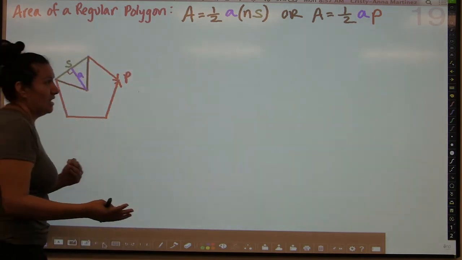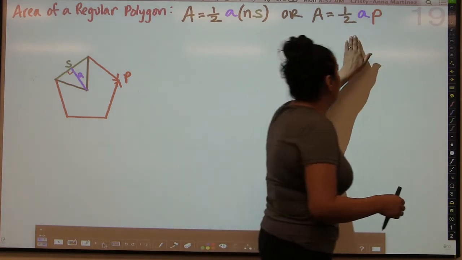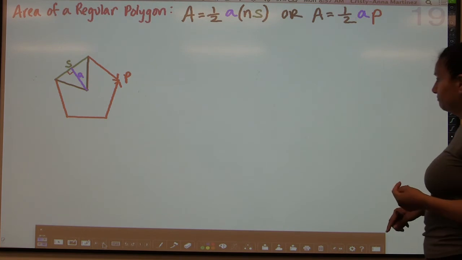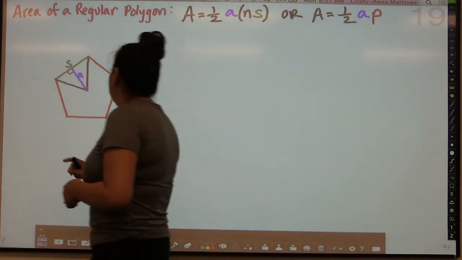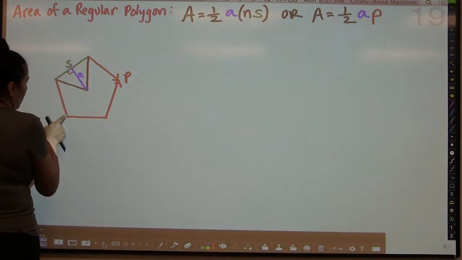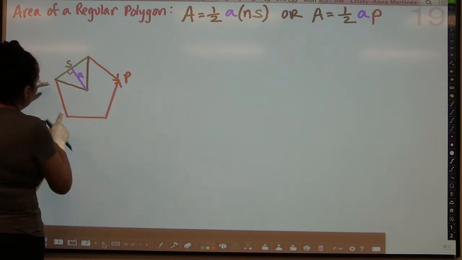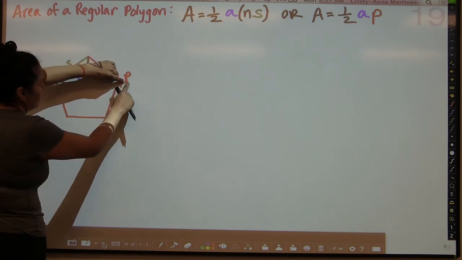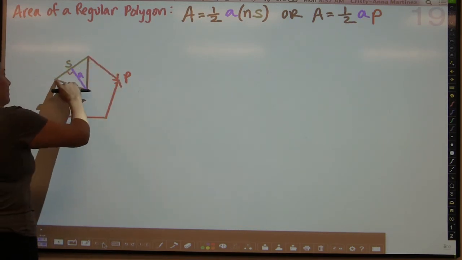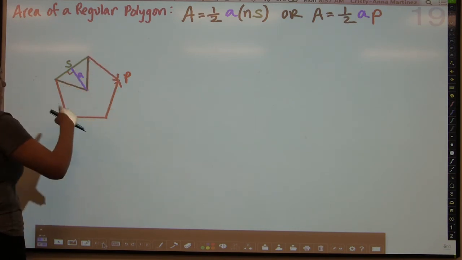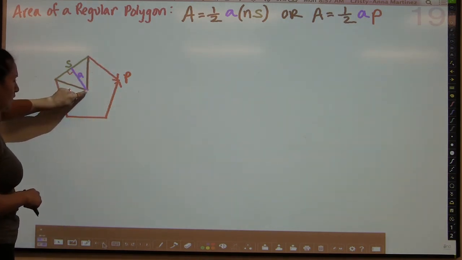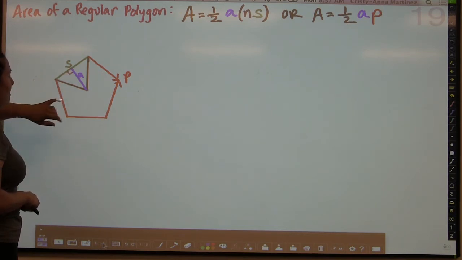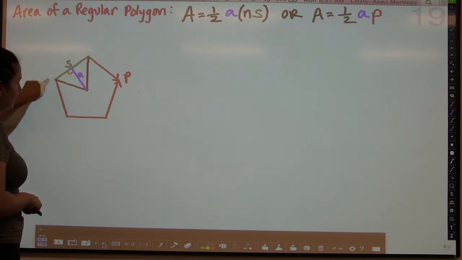So another way of saying it, and the way it's most commonly used, is area equals 1/2 AP, 1/2 apothem times perimeter. So you can see in my diagram that the red here is meant to indicate that you are adding up all the sides. So if you started here, you're going to go this way, add up those 2, go this way, add up those 3, and that's going to be your perimeter. The side length here in green is just the side of the polygon. The apothem, of course, is the distance that goes from the center to the opposite side, perpendicular. And then, of course, your radii are these black segments here.